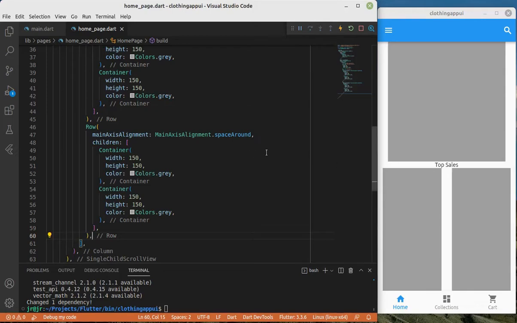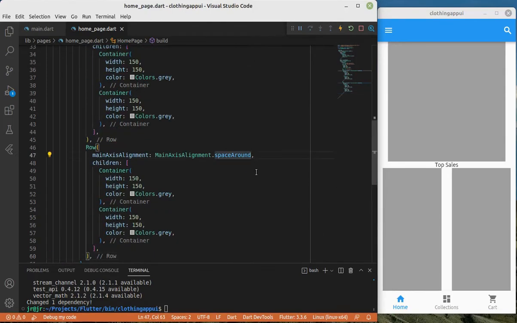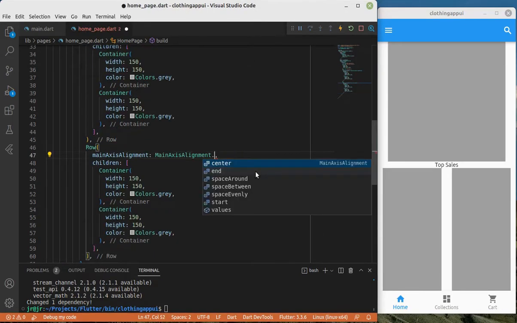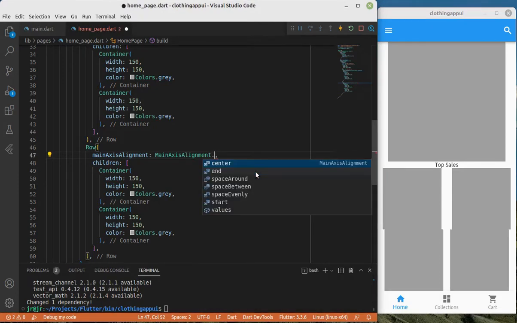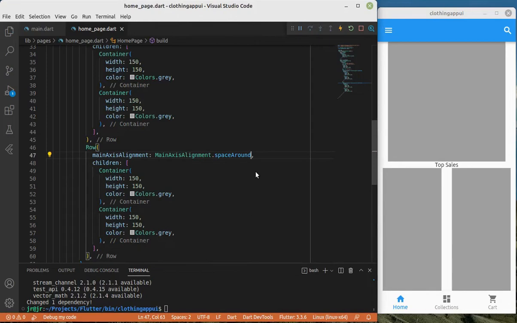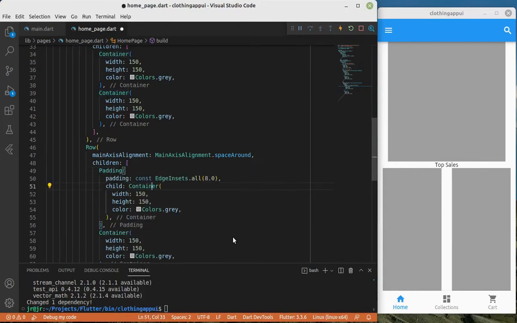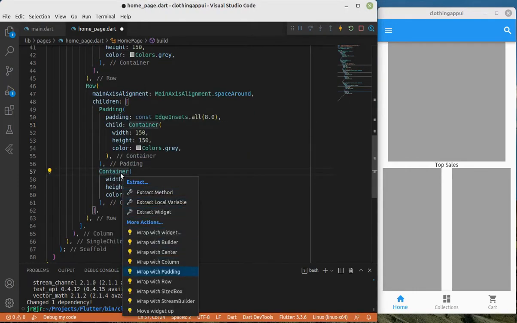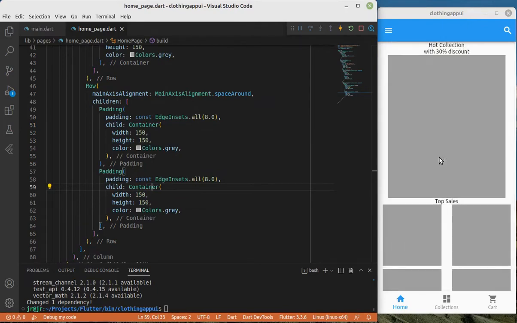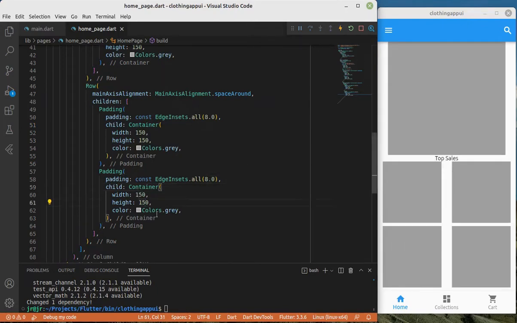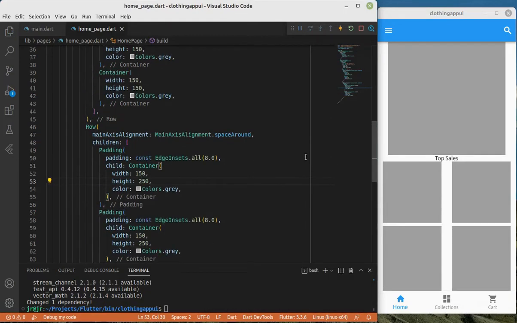We don't have padding. Space around, let's say space evenly. Now let's make it space around again. Then in the container we're going to have a padding of all 8. That's quite nice. Now let's make that 250.